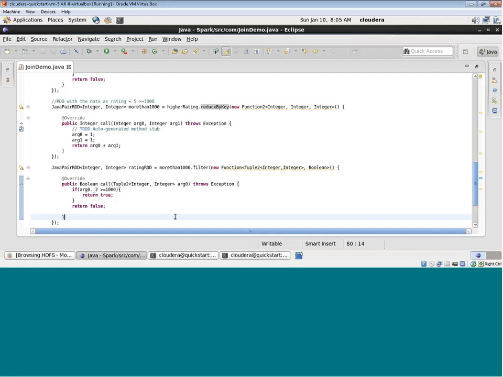You have something called schema RDD. A normal RDD and pair RDD don't have that function, but if you create a schema RDD, it will have that function. Any further questions before I execute?